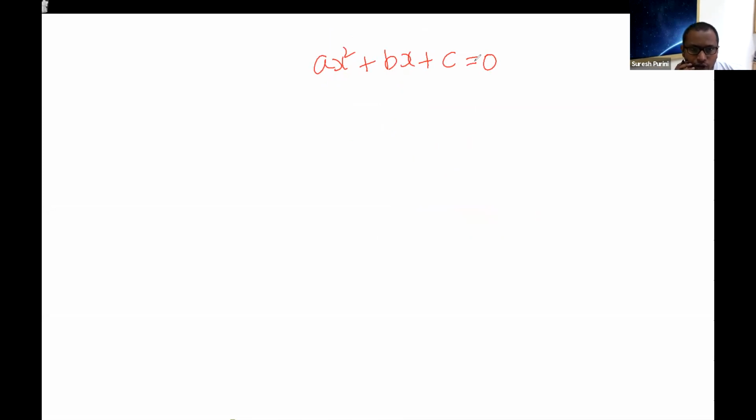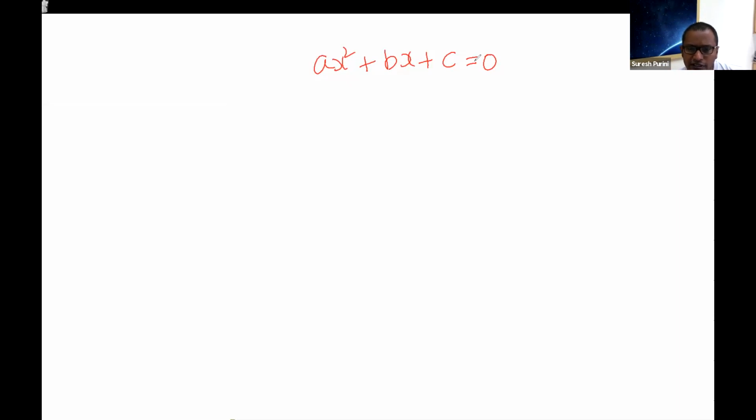This equation you may have derived from something else; while trying to solve something, you came up with this quadratic equation. Now we want to solve it to know its roots.